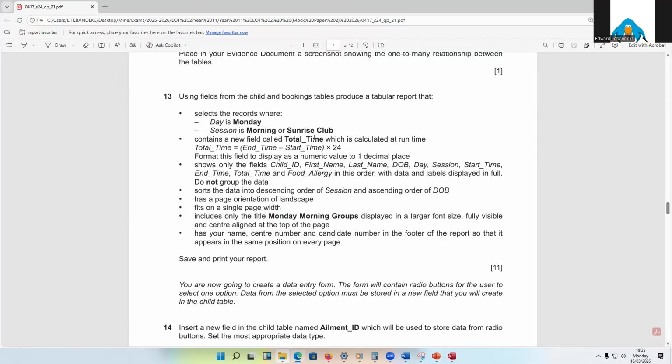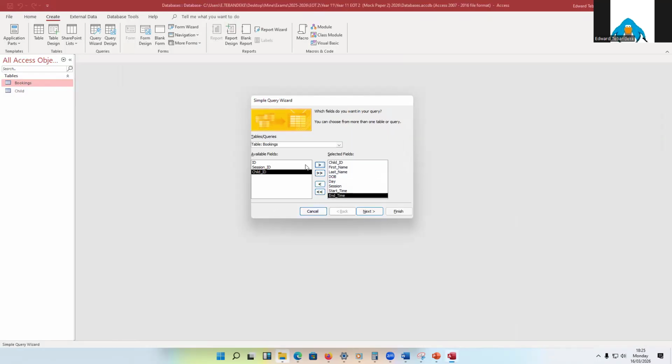Total time will be added at a later time because this is a new field. And then food allergy. So there's a field that is missing that I'll add later, total time, that should be in between end time and food allergy.